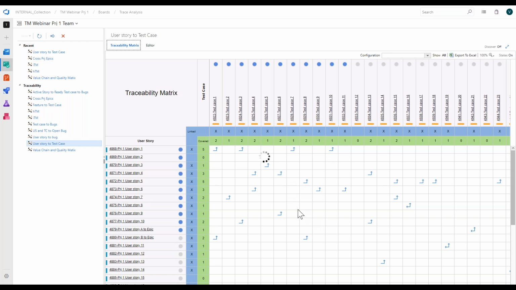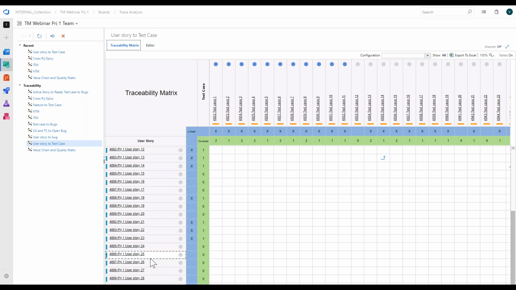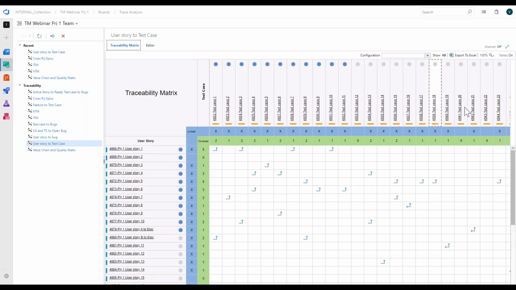Every time you run the trace matrix, it actually gets the data from Azure DevOps at runtime. So it's always current. If you go and select any trace matrix, you'll see the current traceability as to how things are. So in here, what it's showing is I have these various user stories in my rows. And in my columns, I have my test cases. Everywhere you see an arrow here, that means the user story and test case are linked. So these two are linked. Okay. And so the way to read it is the user story is tested by the test case.